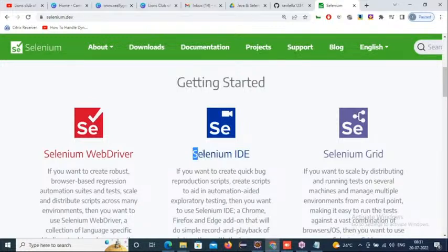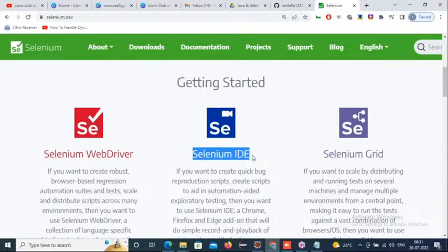By default, in the backend it stores the recorded steps in HTML format. This Selenium IDE will be used for pilot projects, for getting instant results to show the client. In real time we never use IDE, friends, just to show instant results to the client if any new project comes.